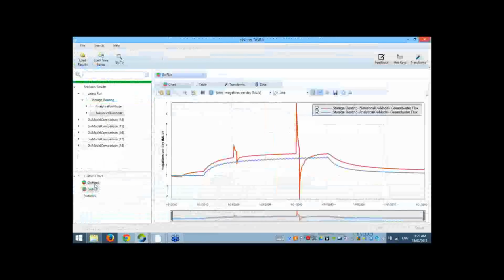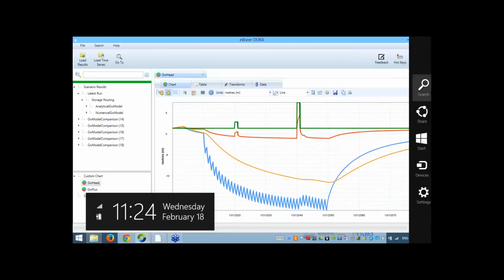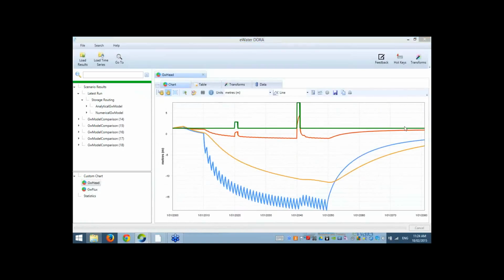So I'll just bring that up again. What we can see here is that initially we have a small rise, which was exactly the same as the previous graph. And what's happening here is evaporation is depleting soil moisture in the unsaturated zone, but it's not actually affecting the groundwater table. Then, at the point where my cursor is, this is where the soil moisture in the unsaturated zone has been depleted and we're starting to impact the groundwater head. So that's the final feature that I wanted to demonstrate in the numerical groundwater model.